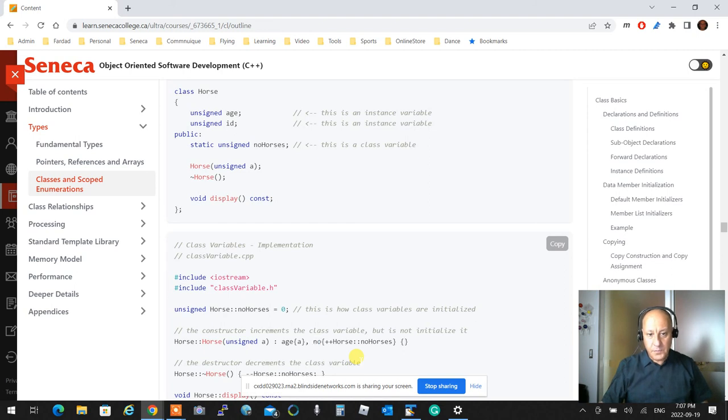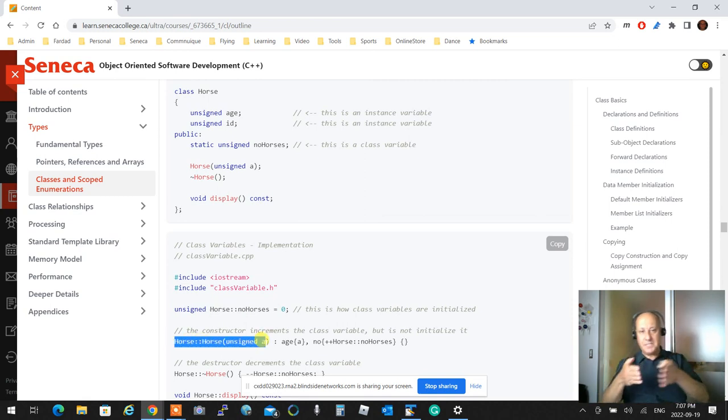Yeah, don't forget, this is created before it. A constructor runs when an object is getting created, correct? An object of a class. Class variables are created when the class is compiled, so they exist before your constructor. They are accessible.